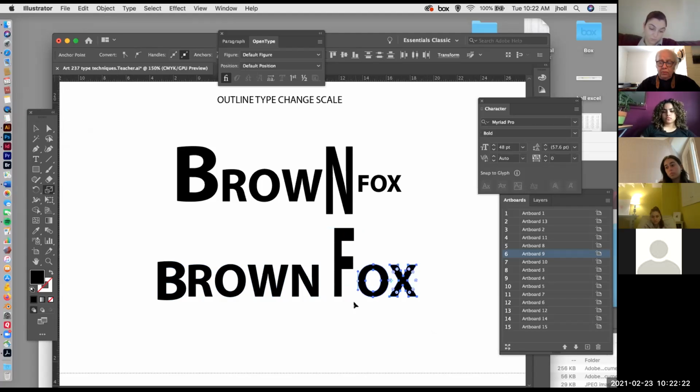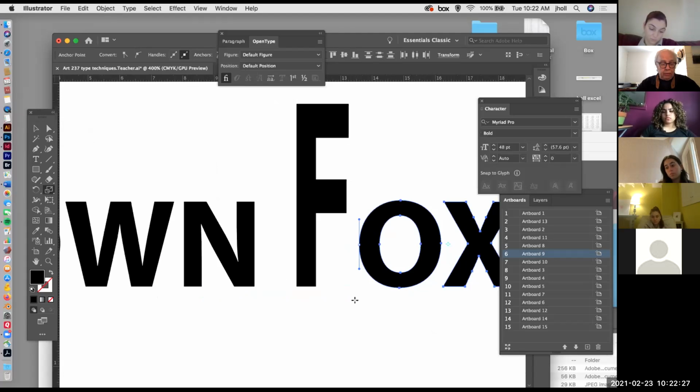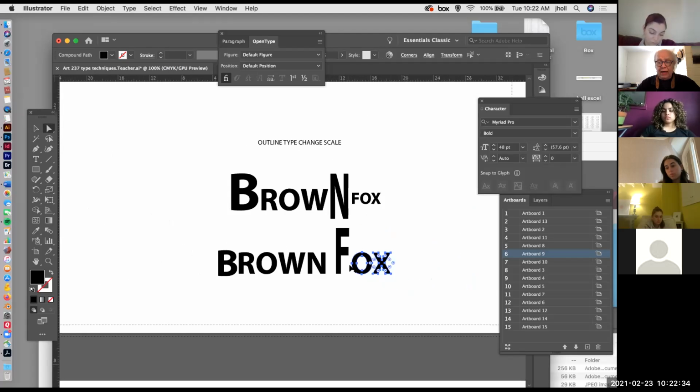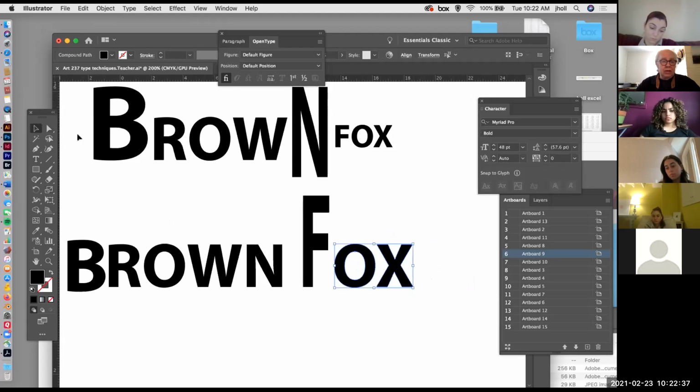So if I come up here, and this is option scroll bar, and hold my shift key down, I can select that one point, and now I can add to my selection, and I can scale. Oh, see, I'm scaling out of proportion. If I hold my shift key down, it'll scale in proportion. If I don't hold my shift key down, it scales out of proportion. So that's that.